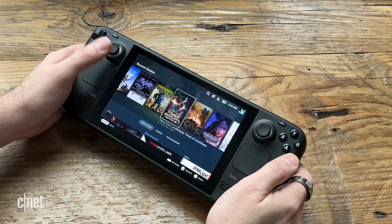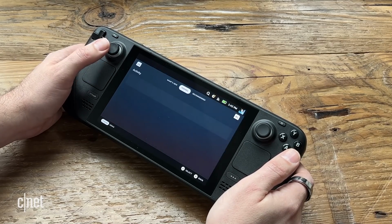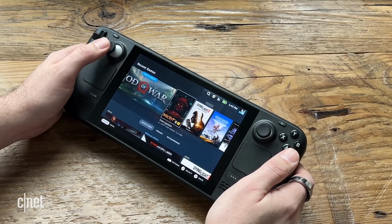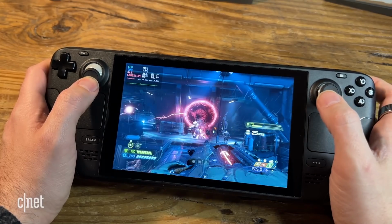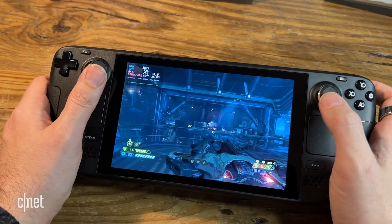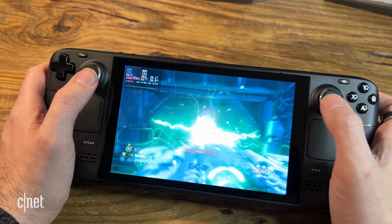Inside the Steam Deck, you've got an AMD APU. That means it's the CPU and the GPU together. It's actually very similar conceptually to what's in the PlayStation 5 and the Xbox Series X, both of which use AMD chips that are, again, conceptually the same, although more powerful in those cases in most ways. That said, I was able to run a lot of brand new games on the Steam Deck at 60 frames per second and reasonably medium to high detail levels.